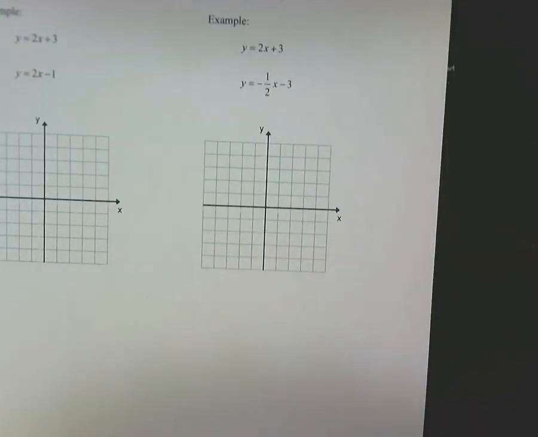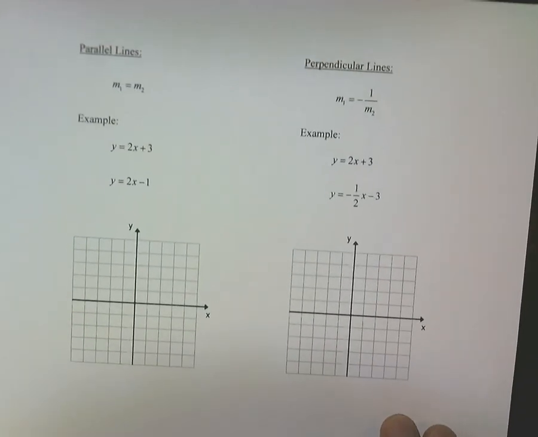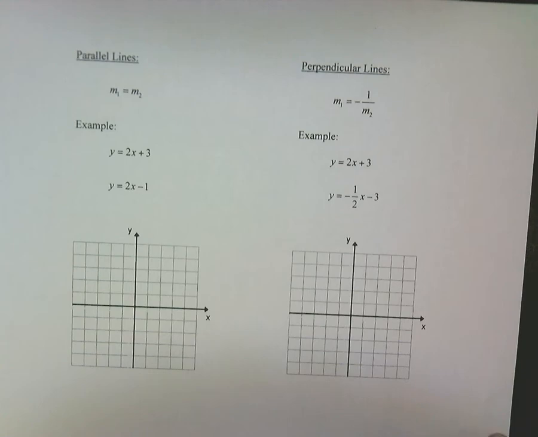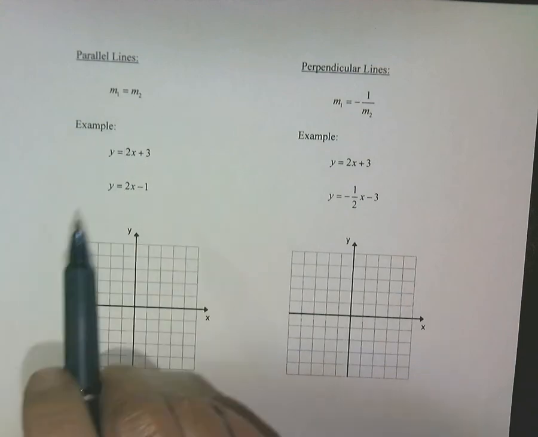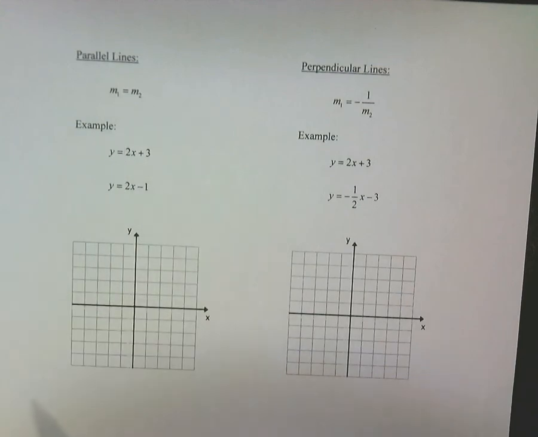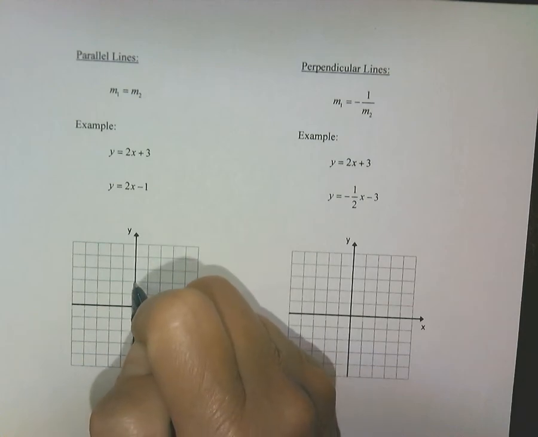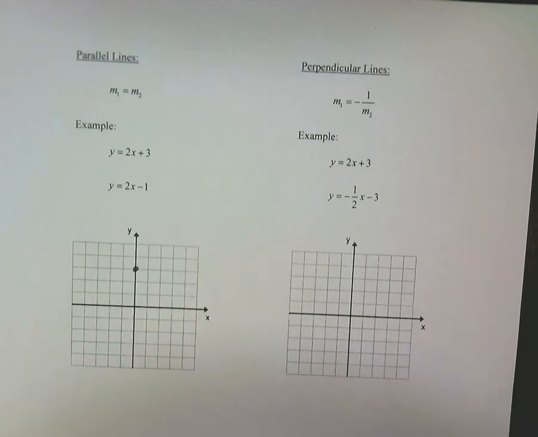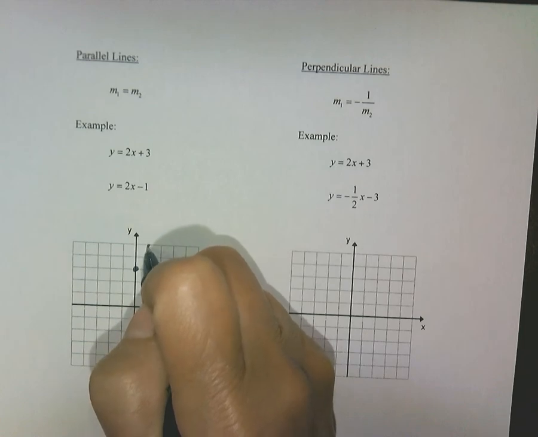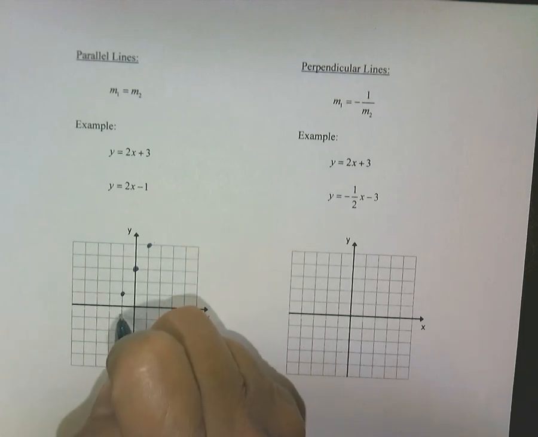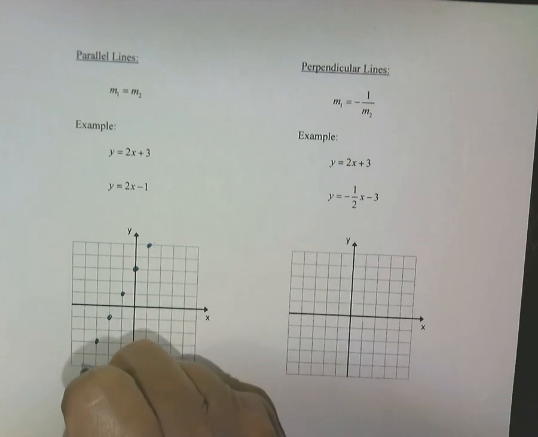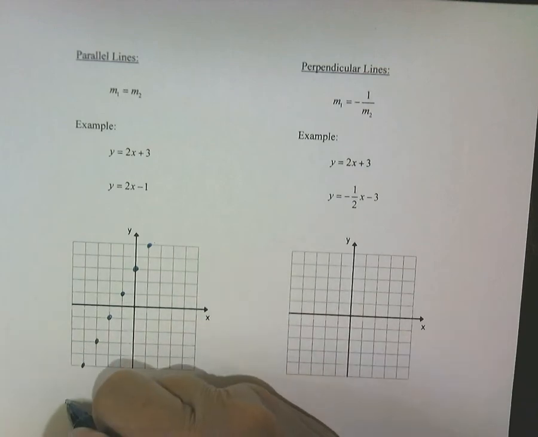And then one concept that students tend to struggle with frequently is this idea of parallel and perpendicular lines. They follow you throughout calculus and beyond, but parallel lines, they have the same slope. So my example here, y equals 2x plus 3. So I'm going to first graph that. My y-intercept is 3 and my slope is 2. So up 2 over 1, down 2 over 1. And I'm going to draw that line.